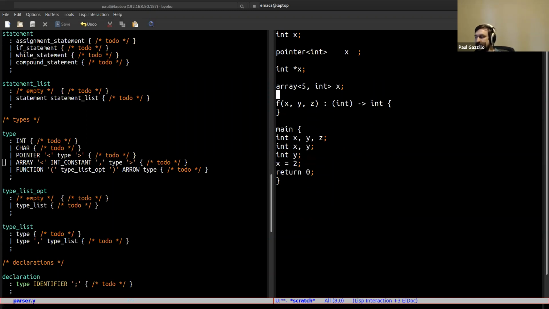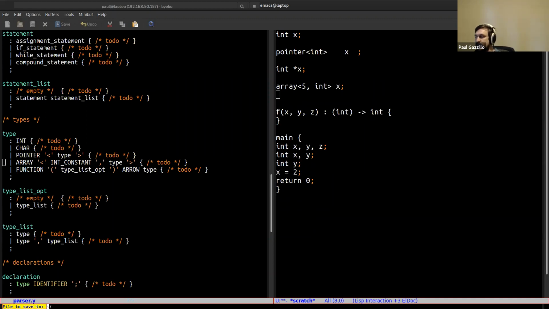We'll see this when we actually implement arrays and pointers, that arrays and pointers are largely the same thing in C, except that a stack allocated array of a fixed size is handled differently in memory by the compiler. But anyway, this is how you declare arrays. They're only for fixed size arrays, and you have to specify an integer constant. You can't specify an expression. And then functions, which I talked about a little before apparently: the syntax of a function is a list of other types surrounded by parentheses, followed by an arrow, followed by some other type.